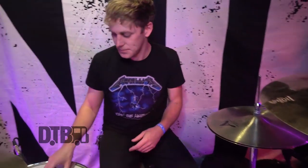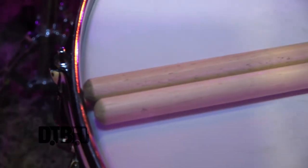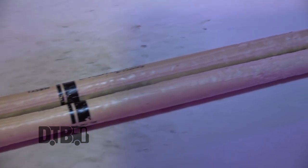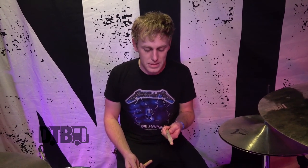And then sticks — I tooled around a lot of things for a while. I used to play 2Bs and then I found that they were too much work to move around the kit with. So my main go-to are the Promark American Hickory 5Bs. I just find them to be the most reliable for how I play, the most consistent, and they feel the most comfortable in my hands.